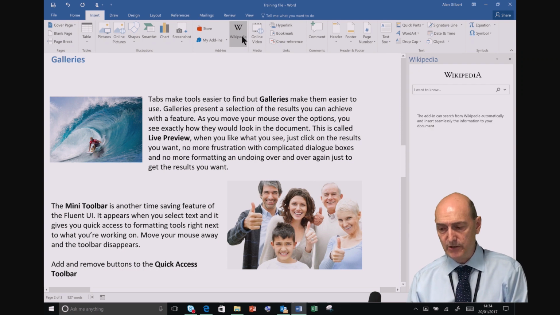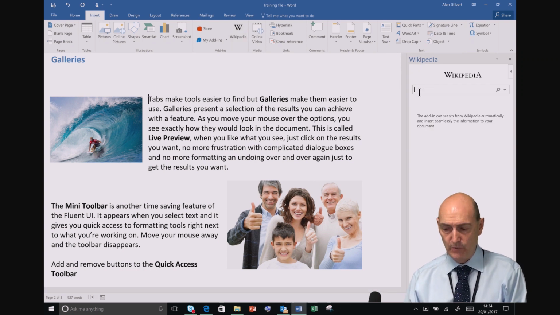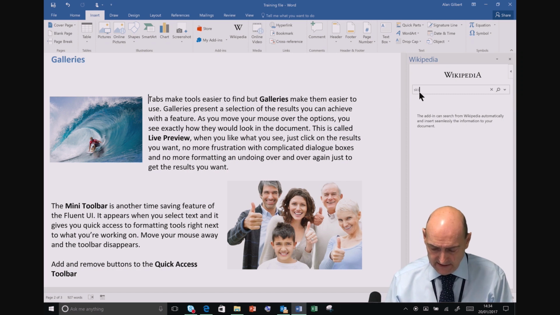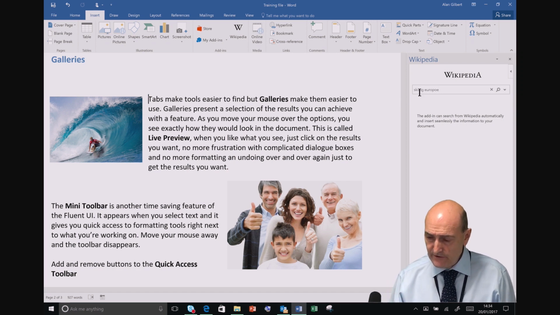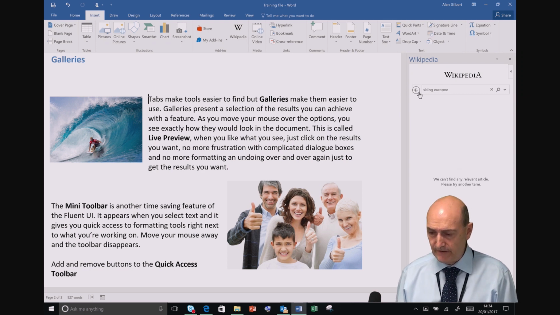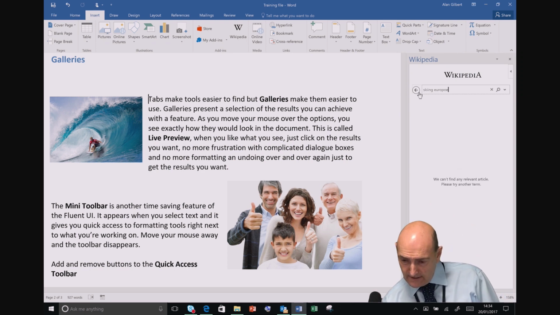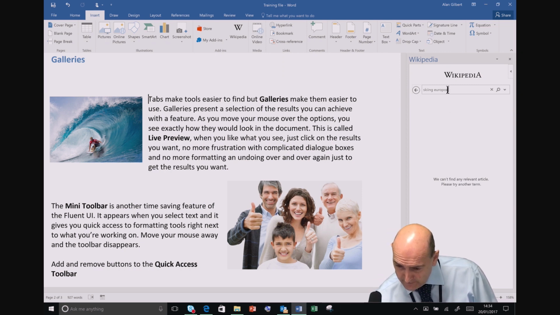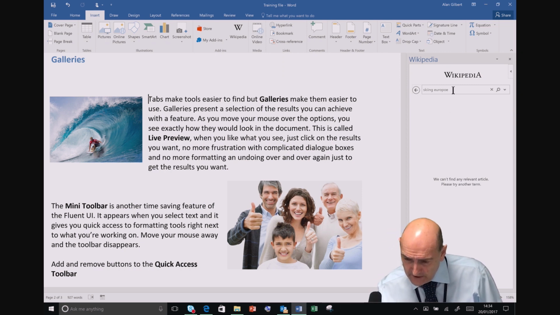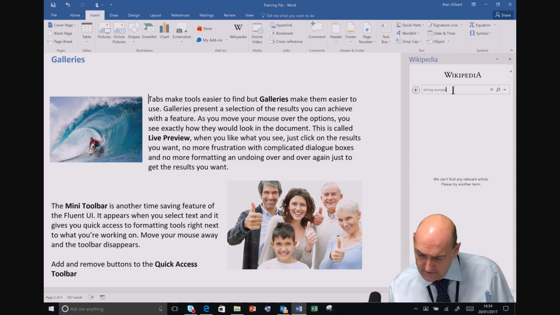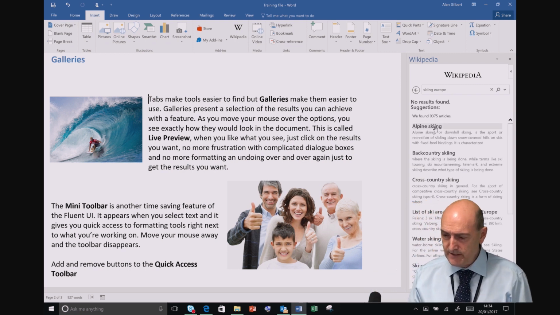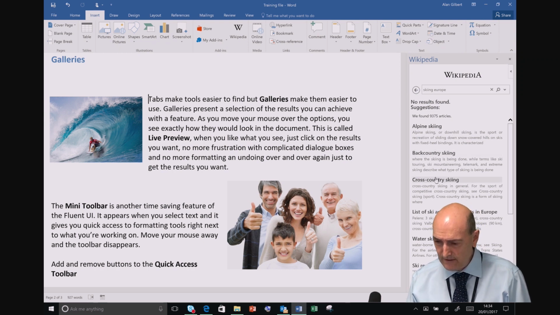Wikipedia, once again, very useful. So whatever I want to do, type in there. Skiing, Europe, entering that, and there'll be different locations. We can't find any relevant articles about skiing in Europe. Well, that's unusual. I would have thought that would be quite straightforward. Europe, if I spelt it correctly, it may have got a different result. And it did. So alpine skiing, etc.